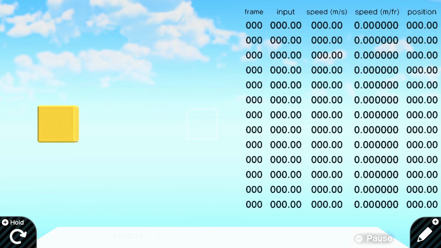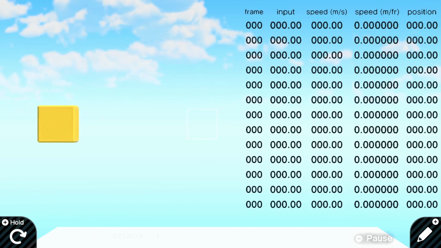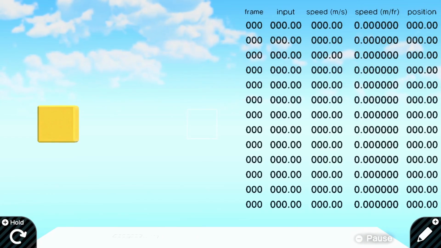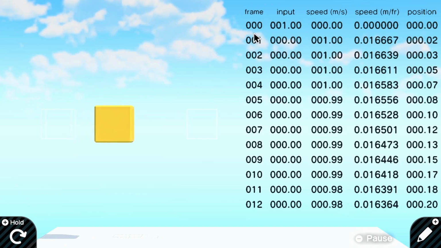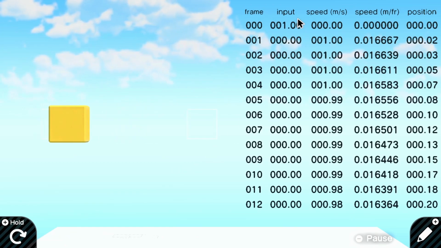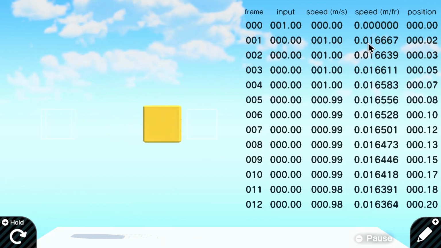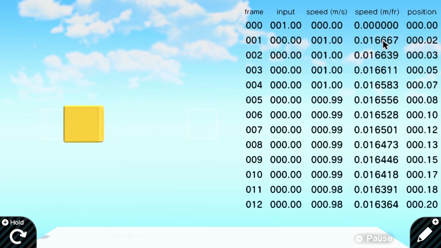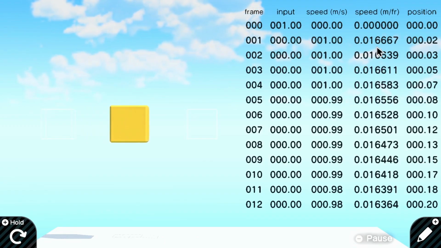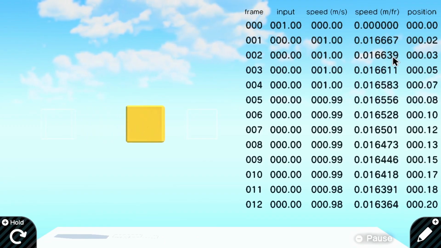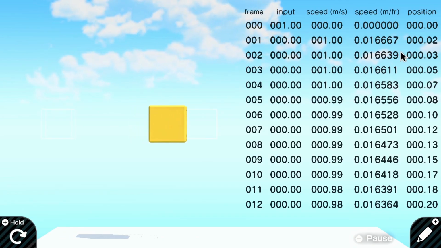So first, to make this analysis a lot easier, let's try to figure out how objects lose their speed. Let's go back to our initial example with 1 frame of speed. Here I just have a moving object with an input of 1 for 1 frame. So it starts at 1 meter per second, or 0.0166666 meters per frame. Notice here that every frame, the object loses some part of its speed continuously.